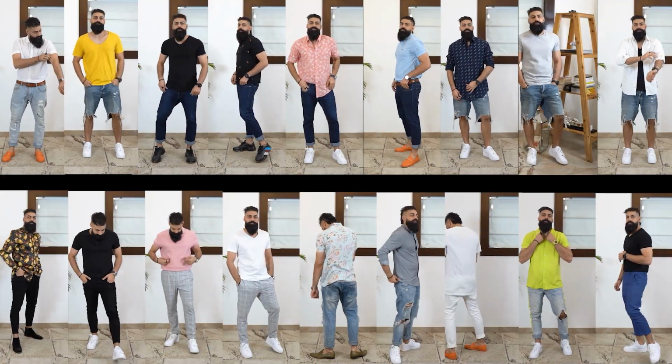Actually, I've been getting a lot of requests to talk about how I've been rocking such bright colors and how you guys can do it too. So I thought it was really important to share this, how I started this journey of wearing bright colors. It started back in the college days when I had a fascination with the pink color, and I was the only one who would wear bright pink t-shirts in college, right? But anyways, taking that passion forward, I developed a few setting principles of how to wear a particular look on that day, right?